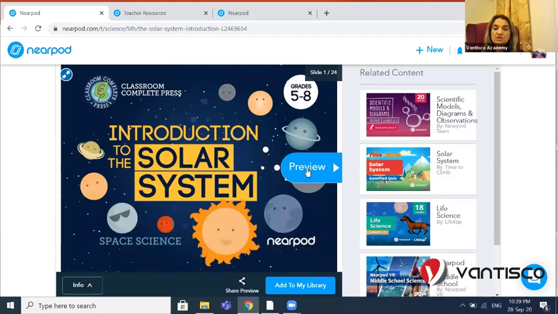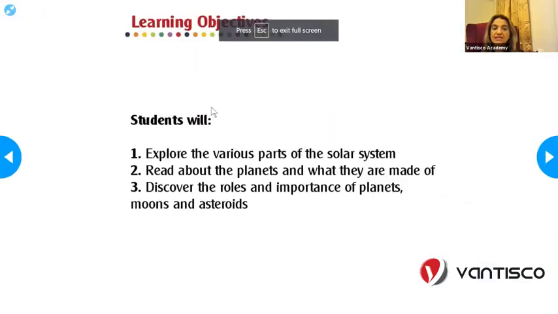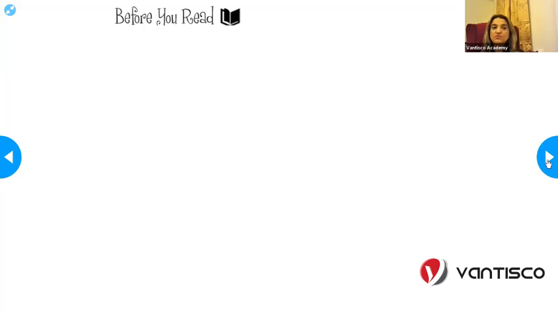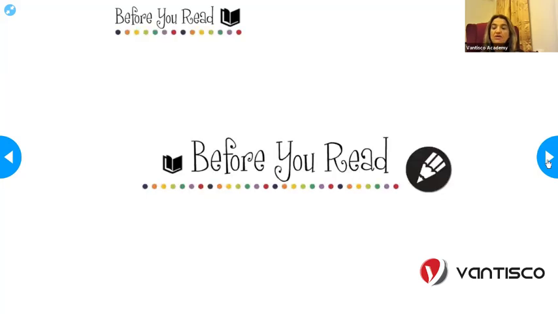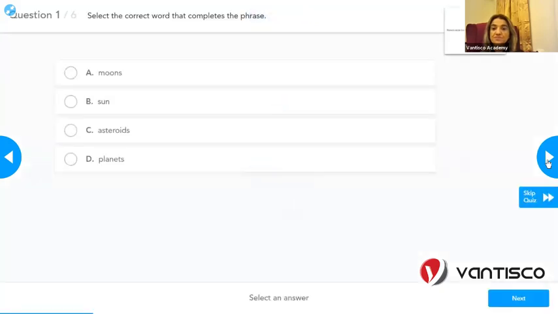Simply you press on preview and you can see the lesson, the learning objectives. If you want to have a full screen, you can see it, and you can check the learning objectives, as you can see here. As I said, if this is what you're looking for, you can just also move forward and check the quizzes, the activities, the questions, and see if this is what you are really in need of for your subject that you are teaching or for your unit.